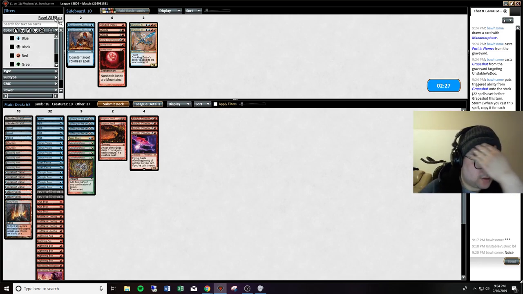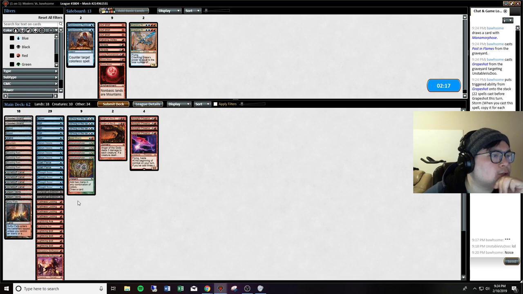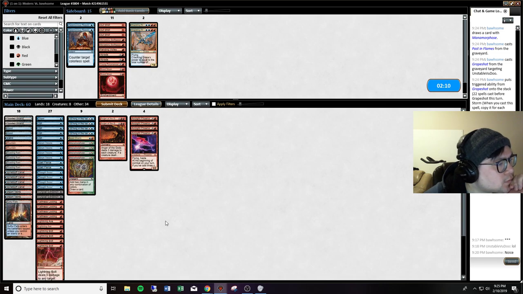We're gonna bring in the Angers because of the Empty the Warrens plan that they can do to us. I'm gonna cut the Gut Shots because we don't really need to do anything one to their side. We just need to hit it for more than that to take it out. We don't need the Swift Spears either, so we're gonna run it like this.